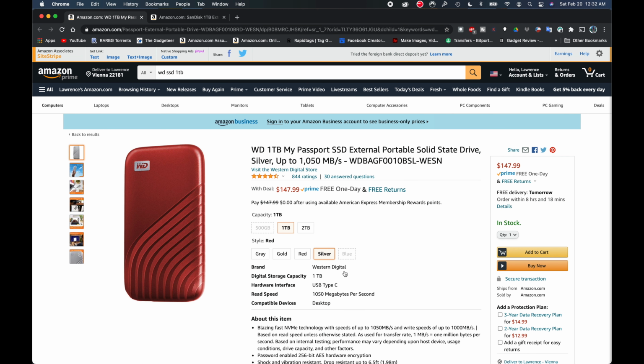And that is because you're not looking at much of a price difference. You're looking at only a price difference of $10 for the SanDisk Extreme portable SSD drive for the new generation, and that one's gonna give you up to 1,050 megabits a second, whereas with the My Passport drive, it doesn't really say. I guess it gives you about the same. So I would just say stick with the WD My Passport SSD drive because you're going to save a little bit of money and you're going to get the same speed.